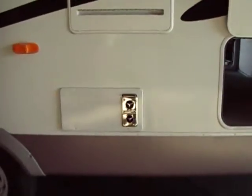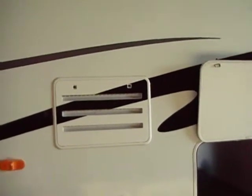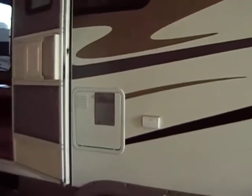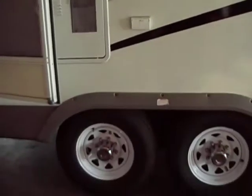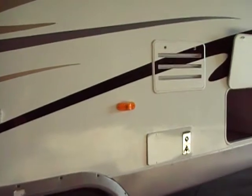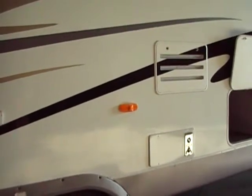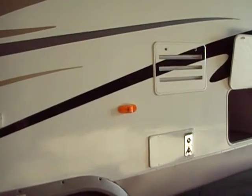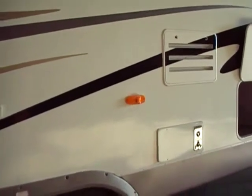Here's your exhaust to your heater. Your access panel for your refrigerator. You have a full awning, it's in great shape. Ten gallon hot water heater, both gas and electric as you saw in the pictures, controlled by inside. Two 110 plugs. Carriage does a really cool thing with that orange marker light — every time you hit your turn signals or hit your brakes, that light lights up on both sides. It sticks out far enough to where you can see it in your mirrors.